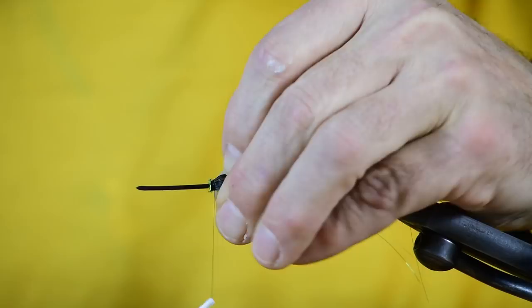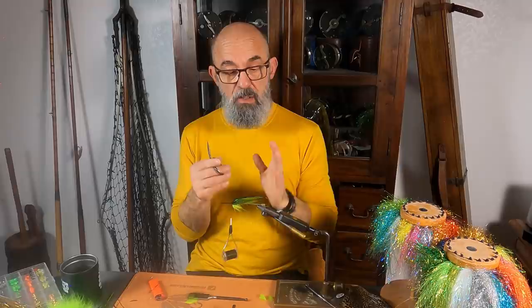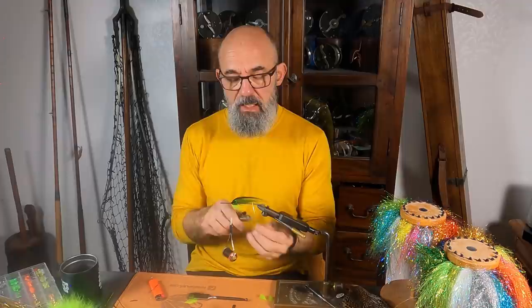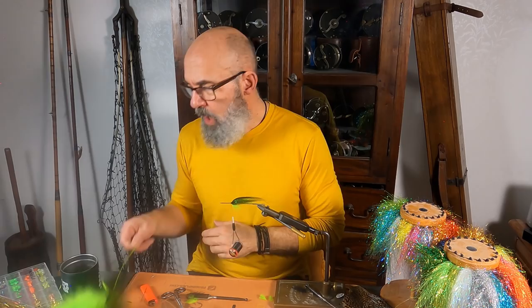And again, check with your scissors so you don't have too many long ones. If there are a couple too long, I can cut them off afterwards. The good thing about not having angel hair behind the tip of the wing, here we have one too, is that they will tangle in the hook. Even if you have some epoxy or UV glue or whatever you keep on your hook, they are the worst material to tangle. Okay, and then I do peacock.